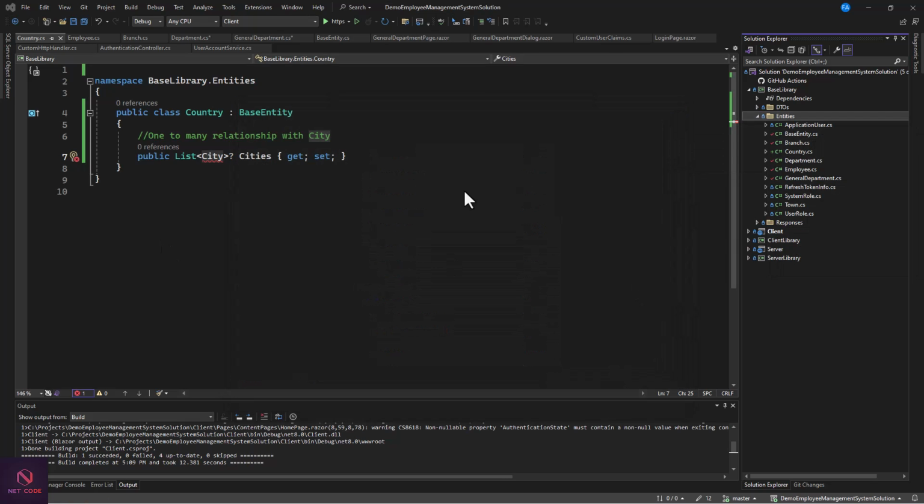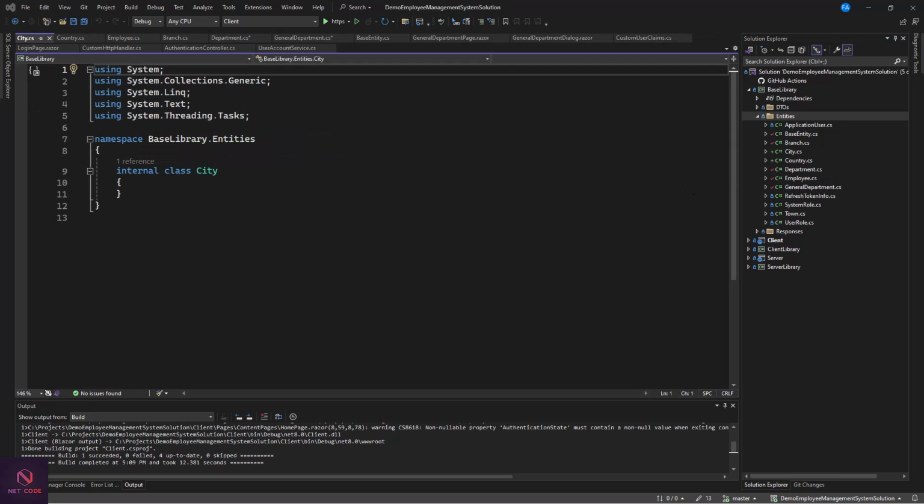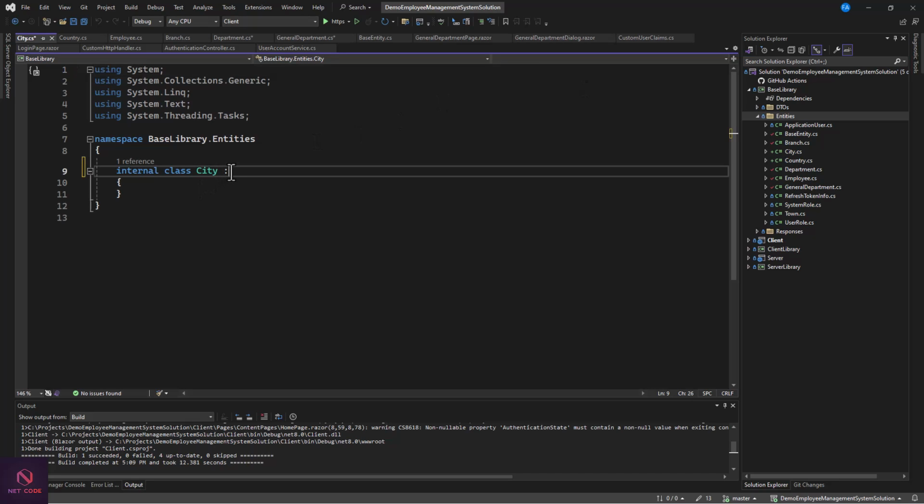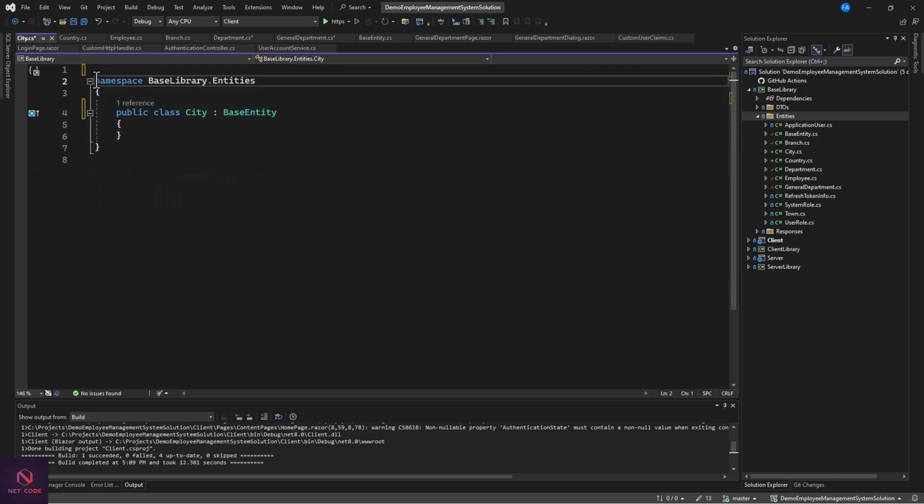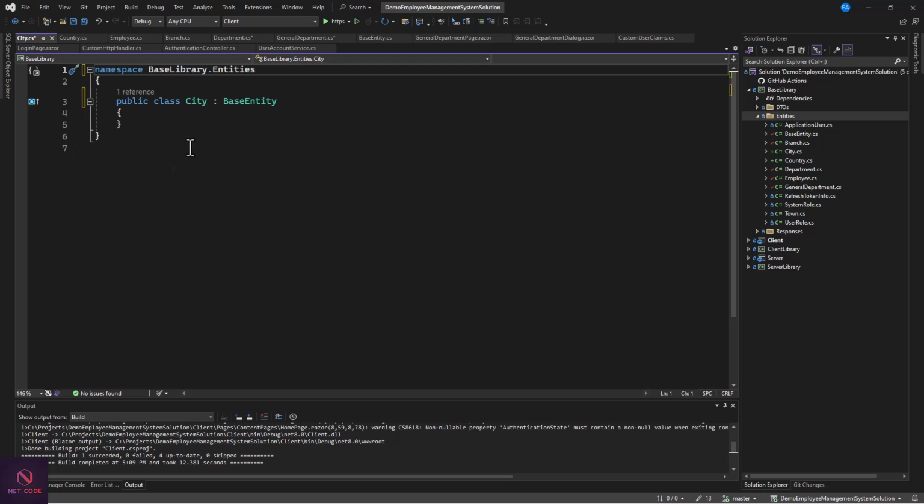So with this city class, what is going to happen? It's also going to inherit from the same base entity, because city is also going to have name and ID, isn't it? ID is by default the primary key automatically. So by all means, we have to include that. As soon as you want to save it to the database, it's a must that you add it. So here we're adding just one complementary property, and that is the name. So we inherit from here.